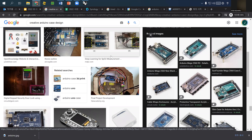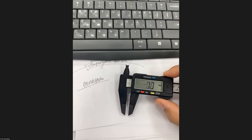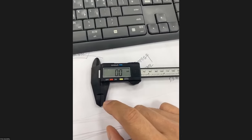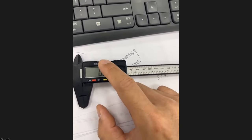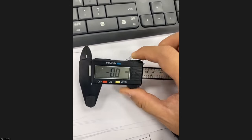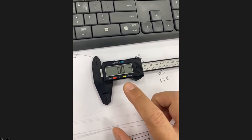If I wrap up today's class, we learned how to use a caliper. Let me reintroduce it. Okay, so this is a caliper. You can measure very precisely any thickness or length or inner dimension. The first thing you have to do is turn it on and off. And always check first whether the unit is millimeter or inch. You can change it by pressing this blue button. This one is inch, and this one is millimeter. The second thing you have to do is calibrate it, by pressing it as firmly as possible and pressing zero. By doing so, you can calibrate it.